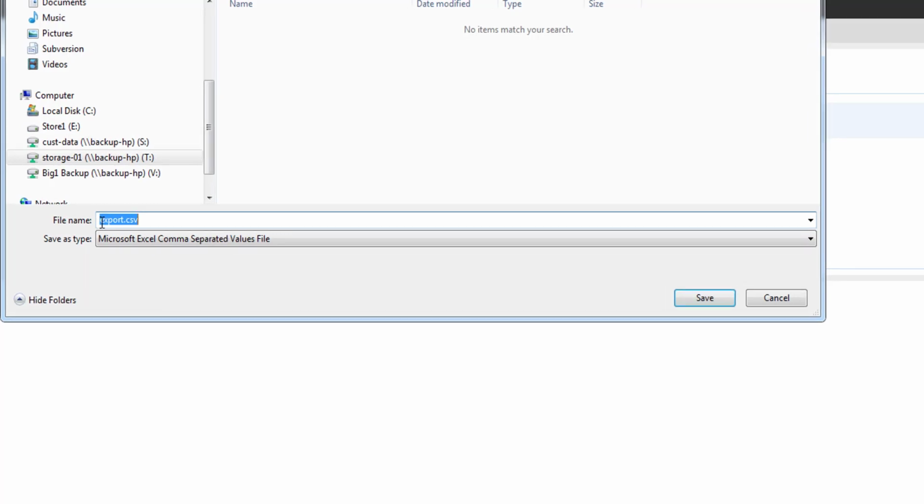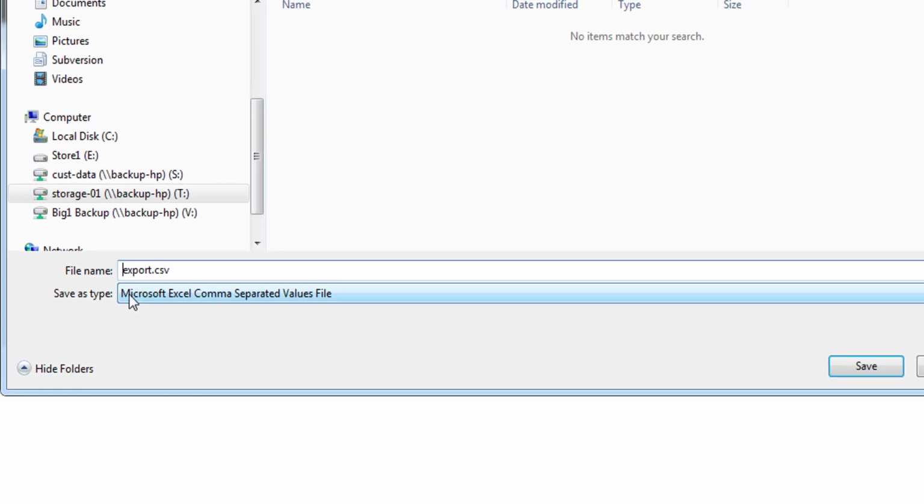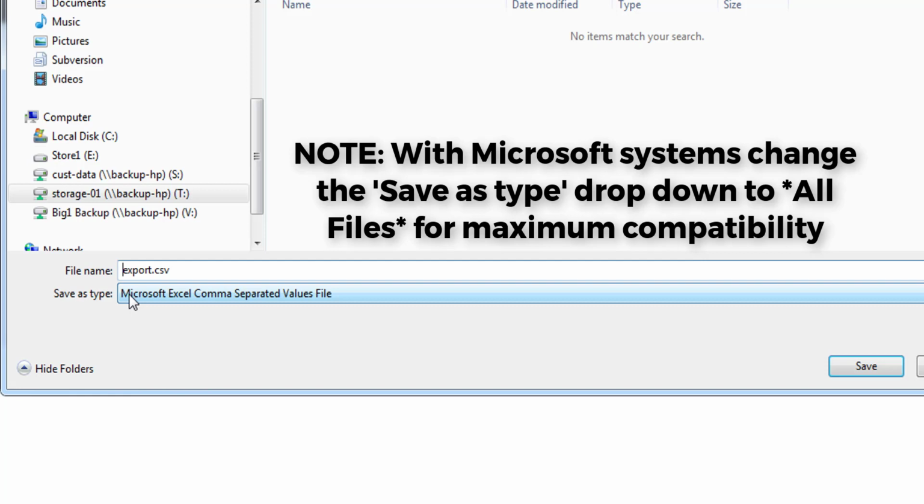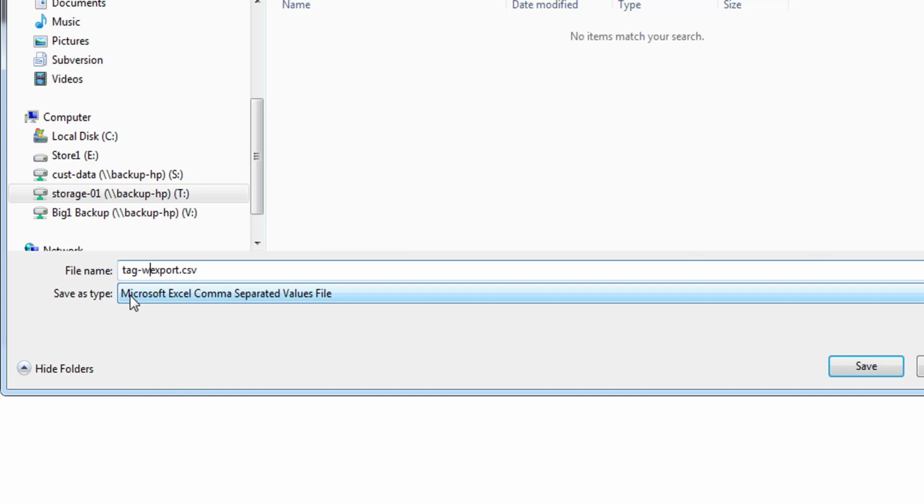By default, all exports, irrespective of the tag that you've selected, will be called export.csv if you've selected the comma separated value. So you can rename that to tag and whatever it was that you selected, just so that when you store your downloads you have a better understanding of what it is.